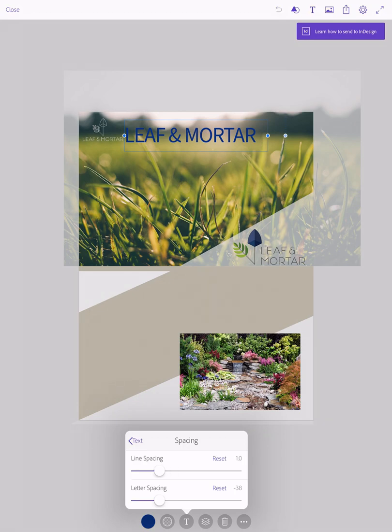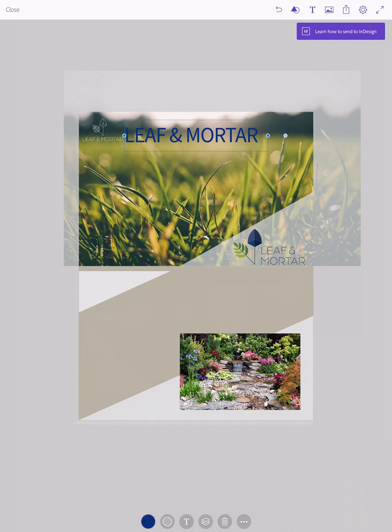And the spacing between lines if we had multiple lines of text, but we do not, so I'm just going to leave that right there. I think the letter spacing right around -30, tighten that up. Okay, I like that. If you notice, you can adjust the size here too. Keep it right at 56.